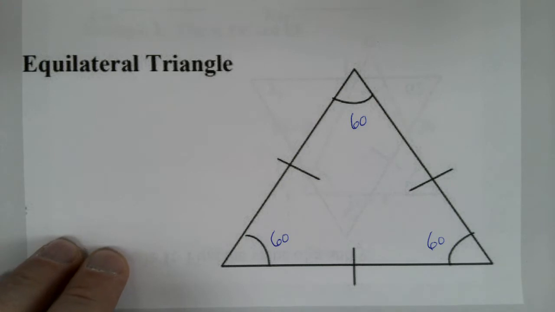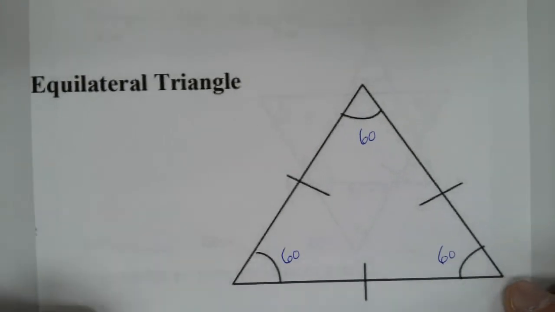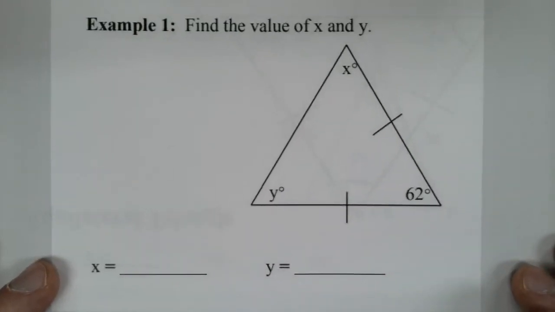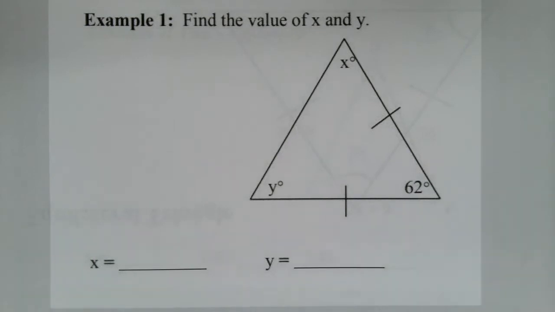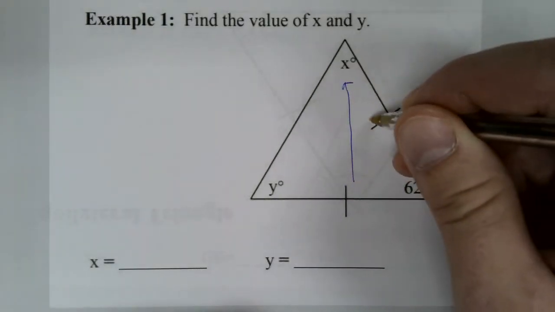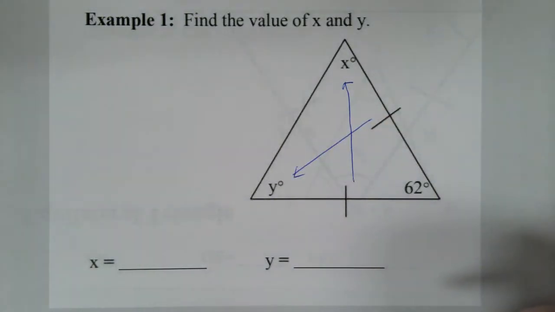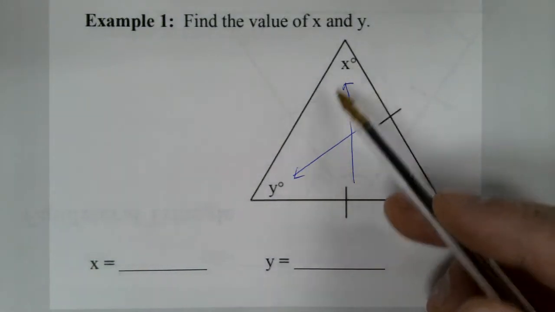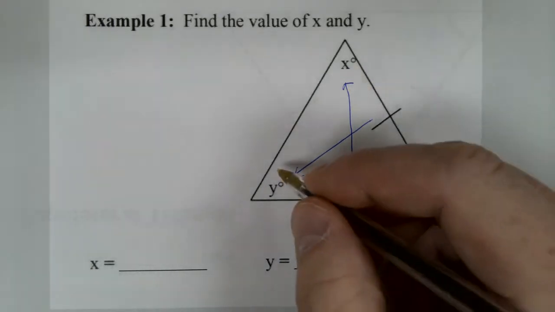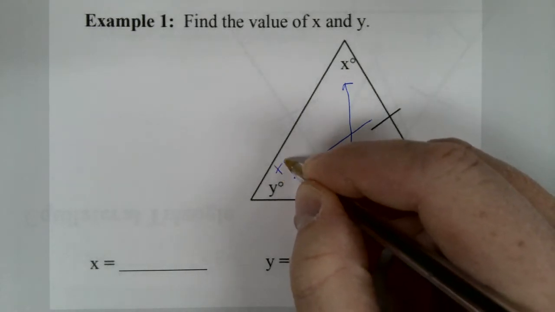Okay, we're going to do a few examples this morning that go along with these different triangles. The first one is an isosceles triangle example. It says, find the value of x and y given the triangle. The first thing you want to do is identify my two legs. So that tells me this is a base angle and this is a base angle. Well, the base angles in an isosceles triangle are the same. We don't want to have two variables in our equation, so I'm just going to substitute and call this x also.